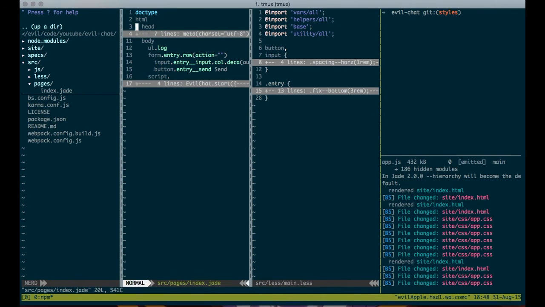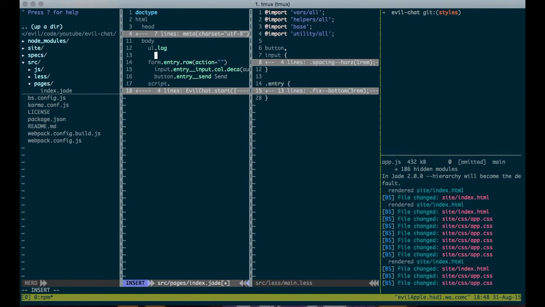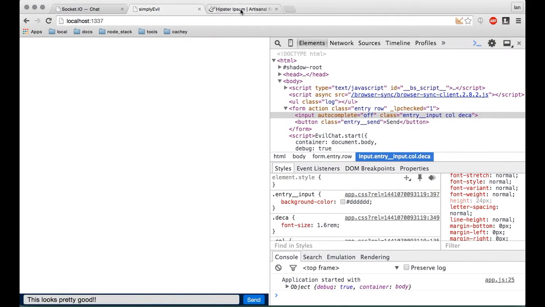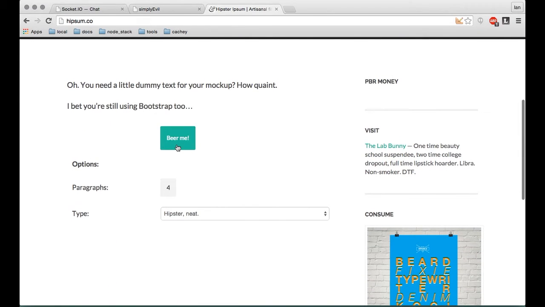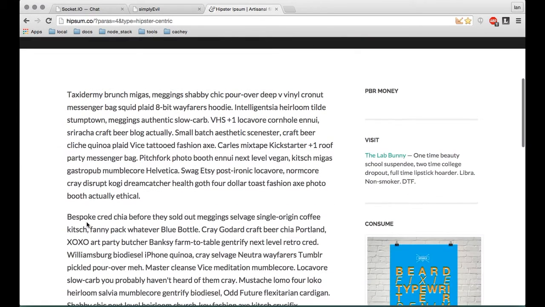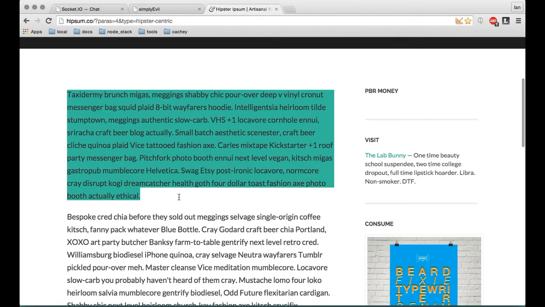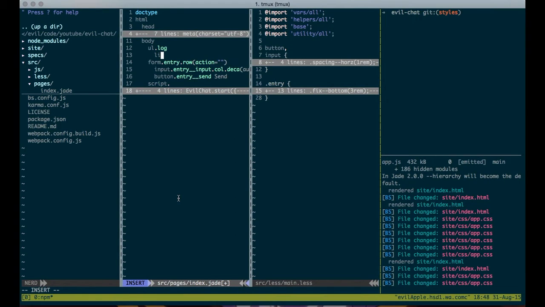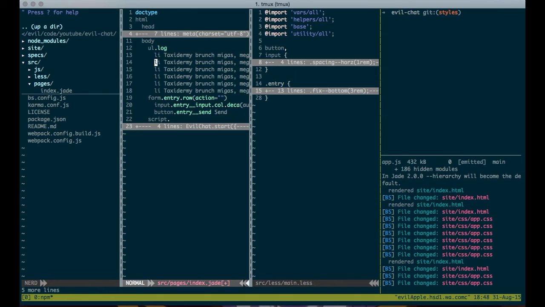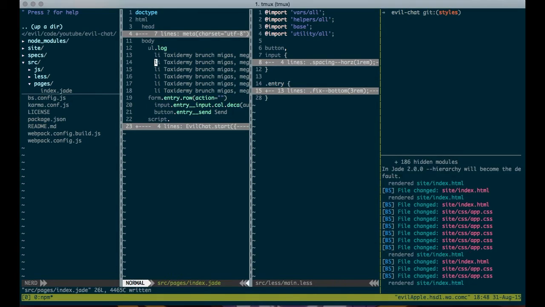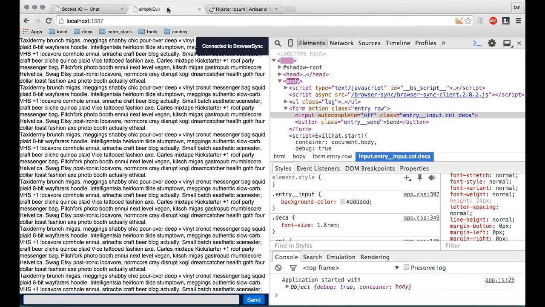We'll add right now one LI, and let's get some hipster ipsum in here. Go ahead and beer me, bro. We'll come down here and start with taxidermy and just grab one paragraph. Why not? So we'll give this a little what I like to call paste. Get that in there, copy this, and paste it 5 more times. When we give this a save, that should fill up the screen.